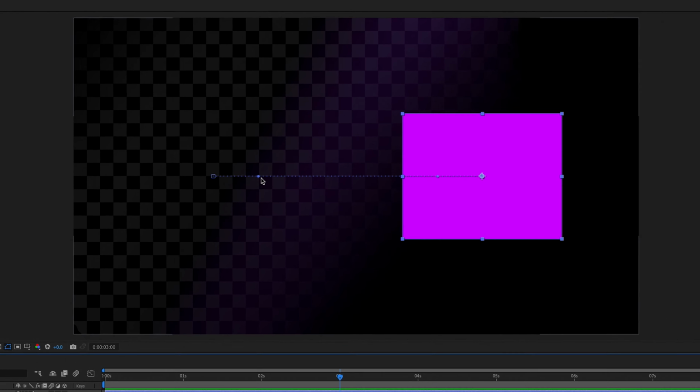Now we also have these two slightly larger dots that appear just to the left of our right-hand keyframe and slightly to the right of our left-hand keyframe. These basically allow us to change the path of our position. So as you can see at the moment, it's just taking one smooth path from left to right. But let's say between these two dots, I actually wanted our shape to move slightly up and then come back down. All I have to do is hold on this small dot. And as you can see, I can actually curve our path.